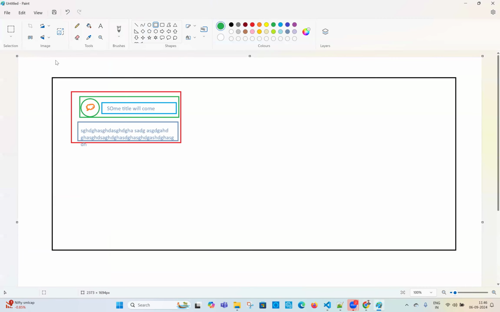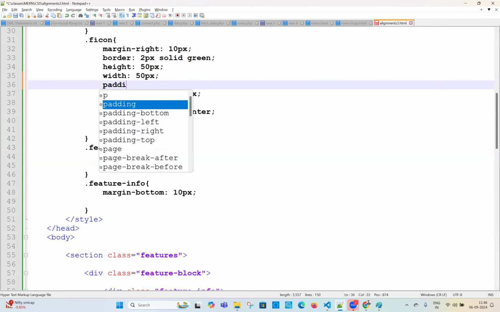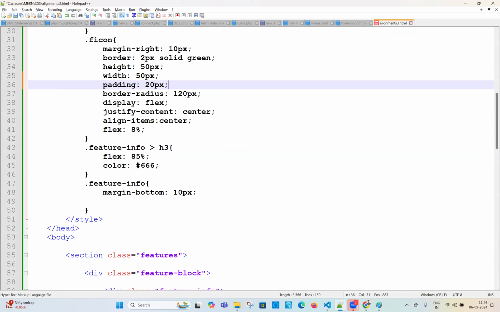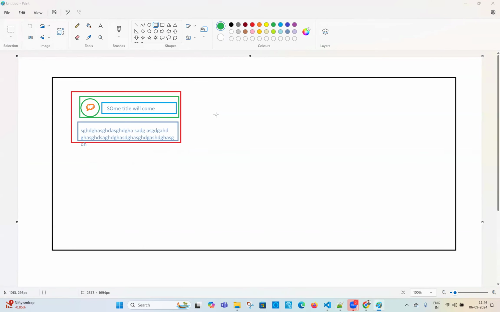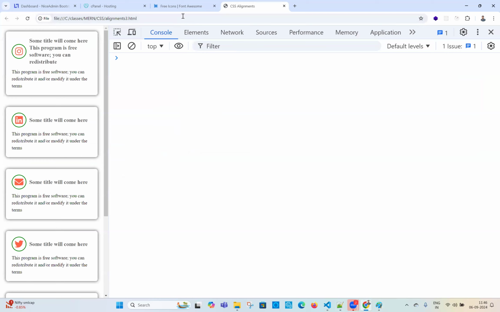So inside the box, do we have any padding here? I didn't write any padding. Height and width we set. Now let us set some padding also. Padding also will give you some solution. If we take 20 pixels of padding, there may be more gap inside the box. Padding may give the solution to it. Maybe if we expand this.